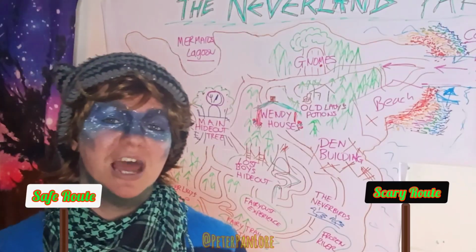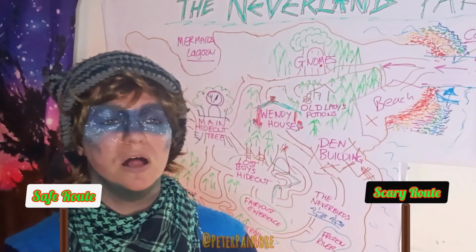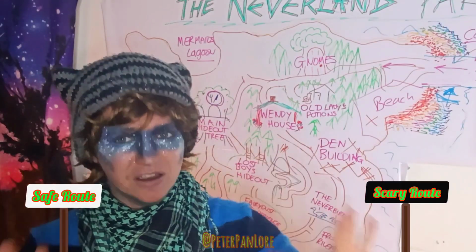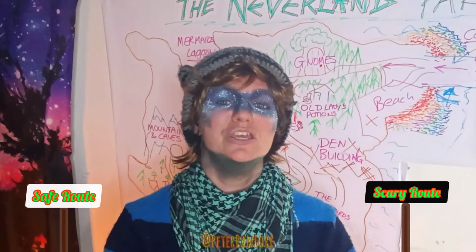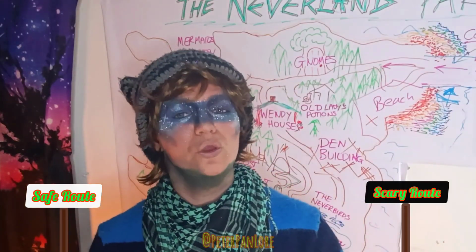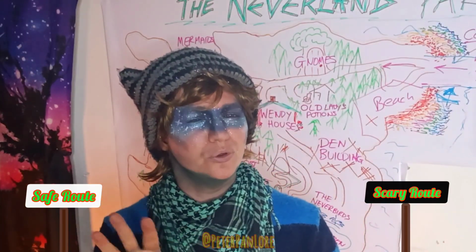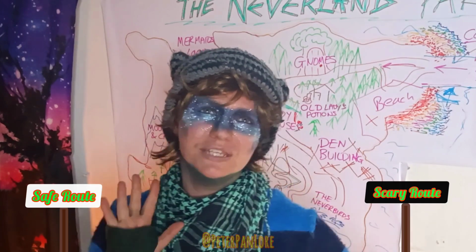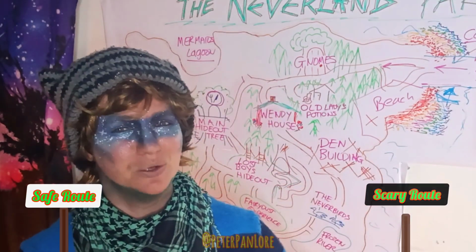Maybe you can interact with them and have a chat. Maybe there's photo opportunities as well. And there'll be signposts, and it will be very clearly signposted. You can go down the safe route, or you can go down the Turn of the Moon scary route. I'll take you through the safe route first and what happens there.